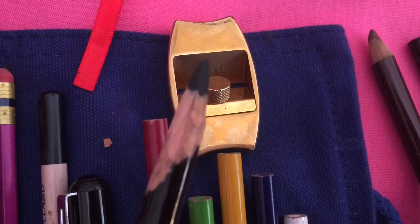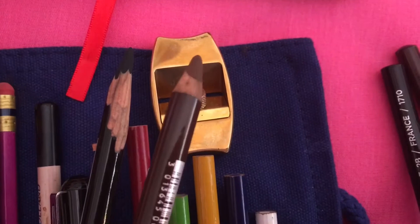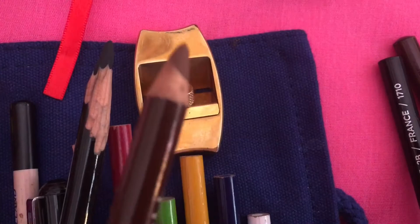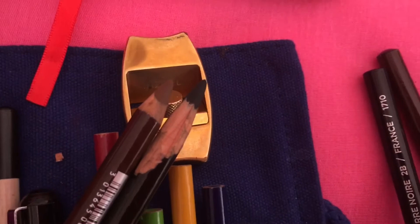With the Hovel you can really get rid of a lot of the wood without damaging the core of the pencil, and the more you get used to it the less time it takes. You just need to be a little bit more patient and enjoy the process — that's what I mean about fine artists, they enjoy the experience of maintaining their art supplies.